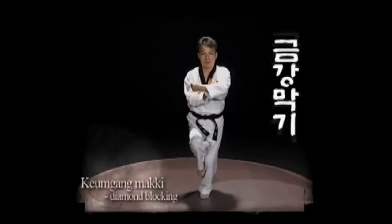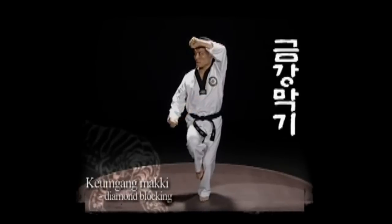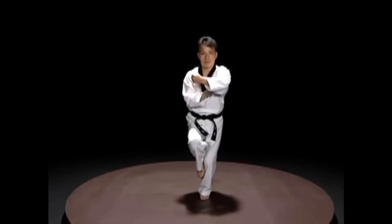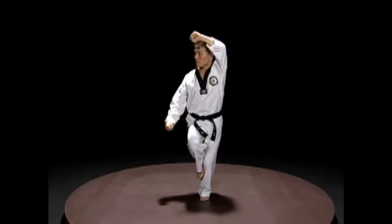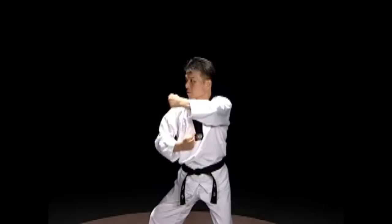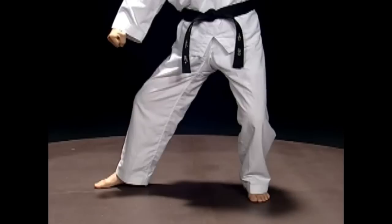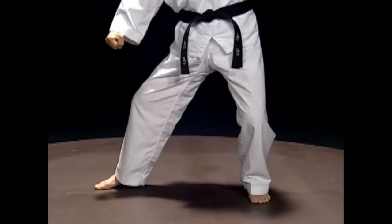Gumgang maki. This move is composed of under and face blocking. The hand that blocks under starts from the starting point of are maki. The face blocking hand starts at the starting point of olgul maki. When doing dikubi, the lower part blocking hand should be placed by the thigh of the front leg.